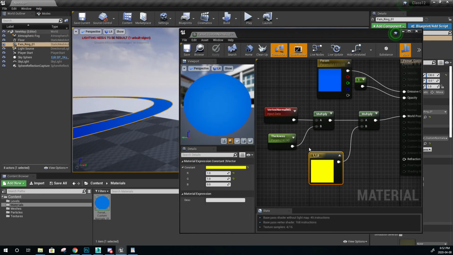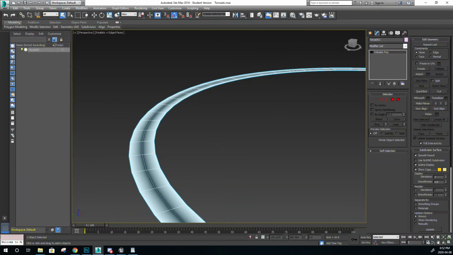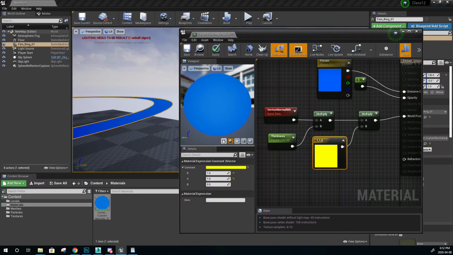Yeah, so that's even better because it allows us to use the vertex alpha for something else in case we would need it.